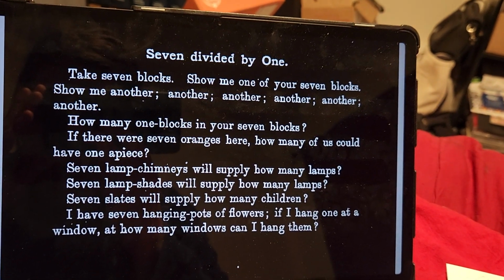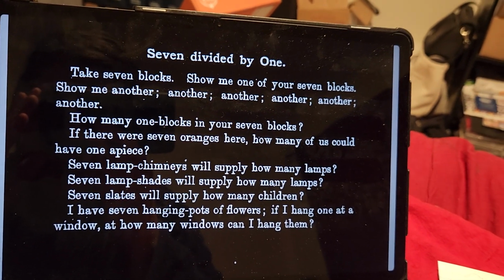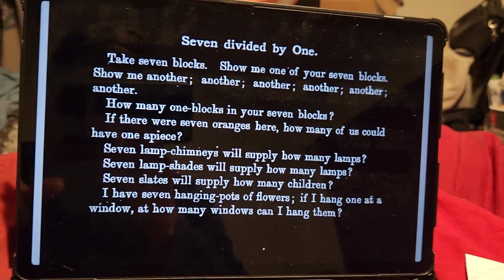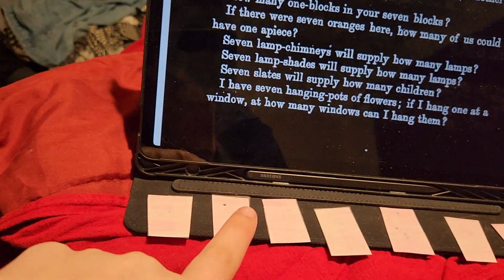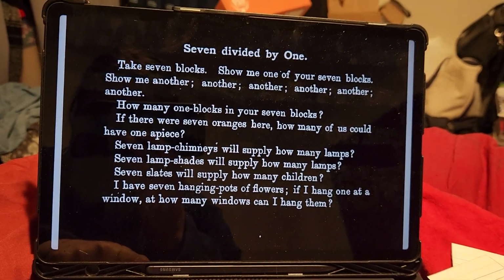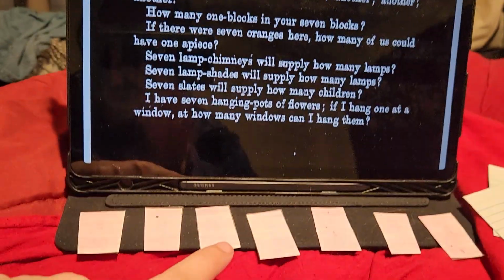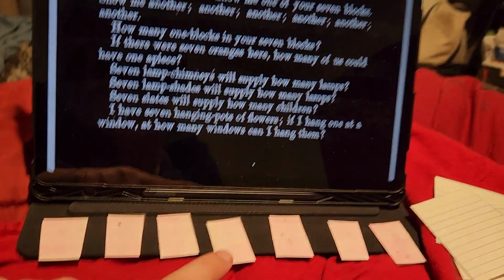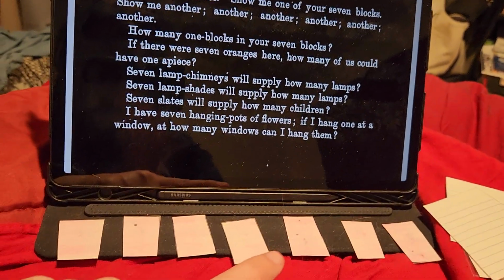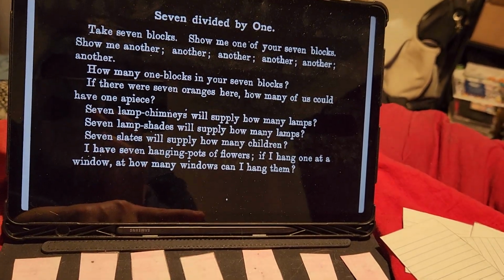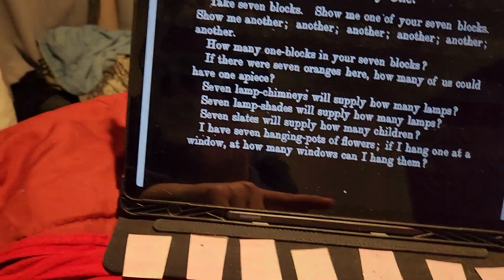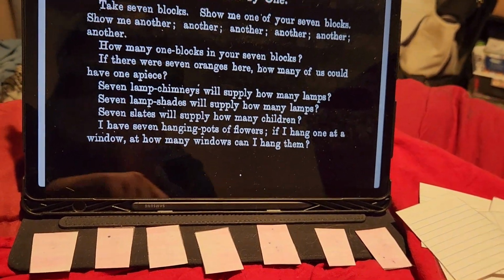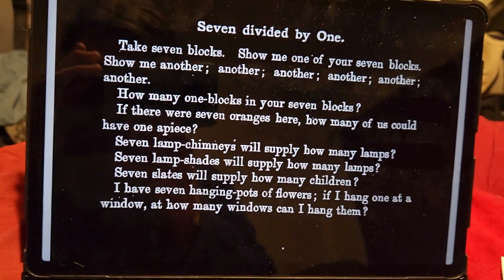Okay. So we got, show me one of your blocks. We did that. Show me another. That one is there. And another is there. And another is there. Okay.